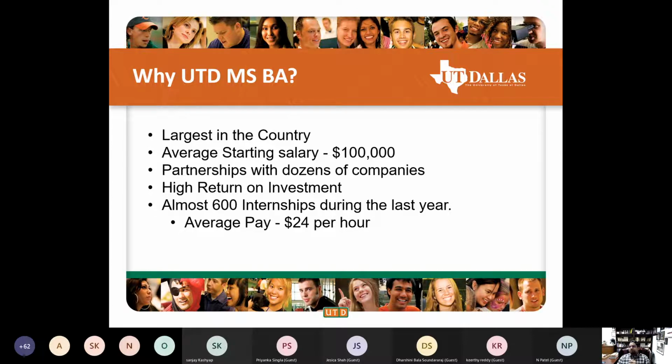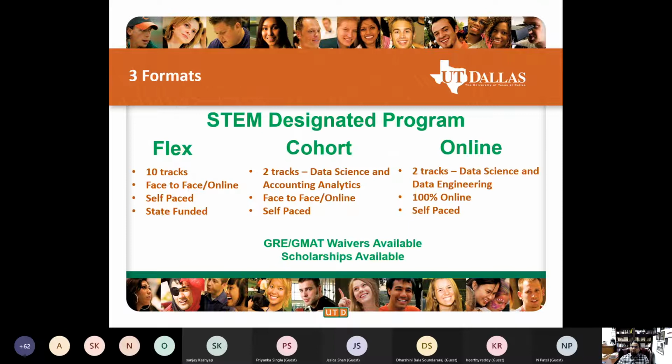There are almost 600 different internships. So 500 to 600 is the number that we see every year in terms of internships. And these internships are done all over the US. Our students go all over the US, so this 600 would mean about 350, 360 companies would have hired our students. That many companies working with our students, that's a massive number for us. And that shows that our talent is recognized by who's who in the industry.